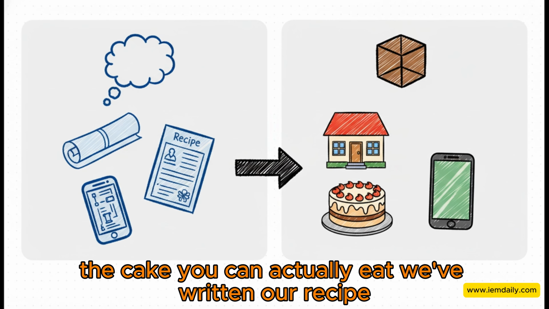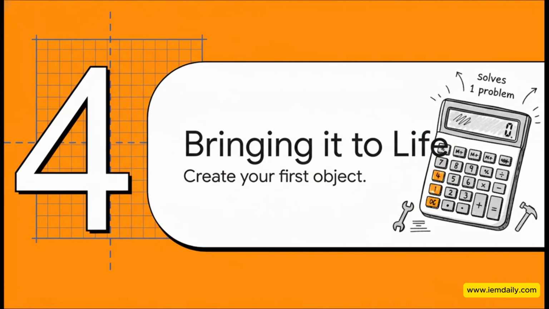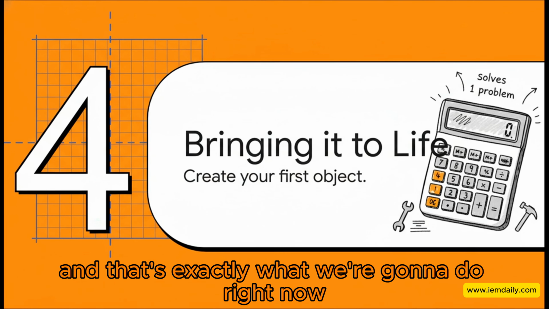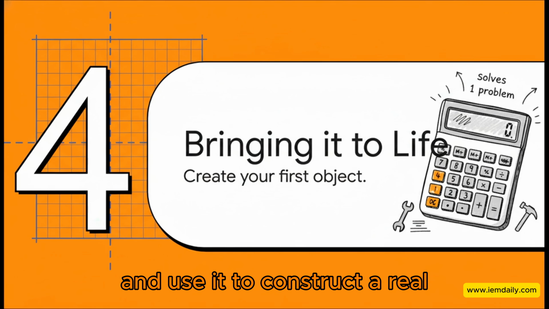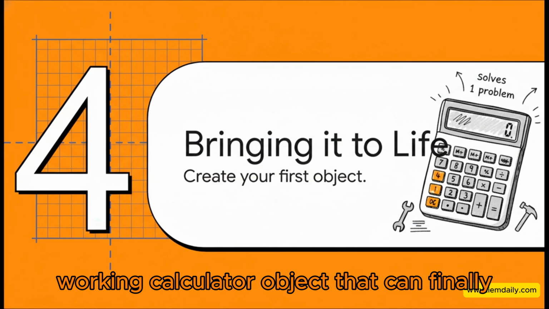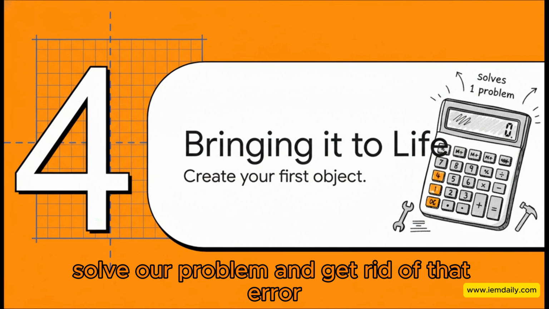We've written our recipe, now it's time to bake the cake. And that's exactly what we're going to do right now. We're going to take our calculator blueprint and use it to construct a real working calculator object that can finally solve our problem and get rid of that error.